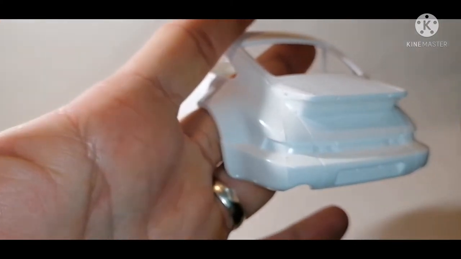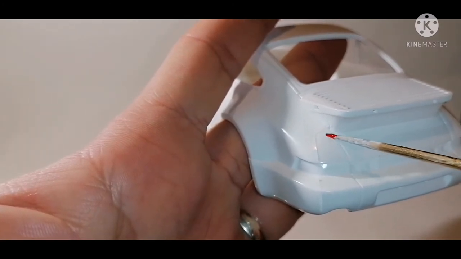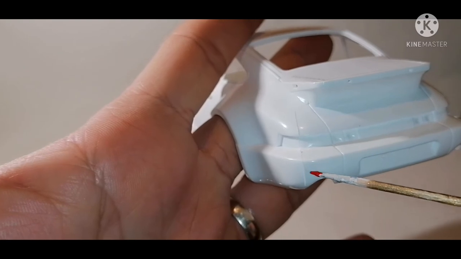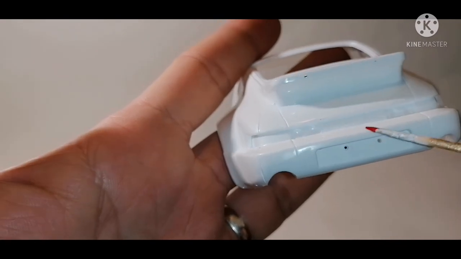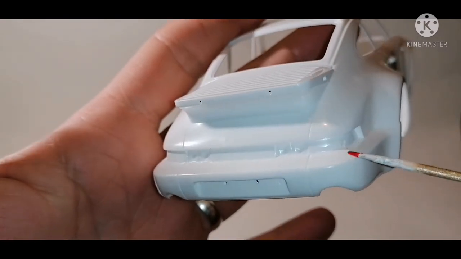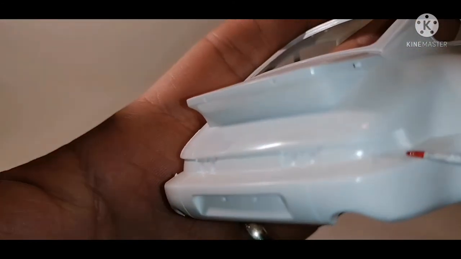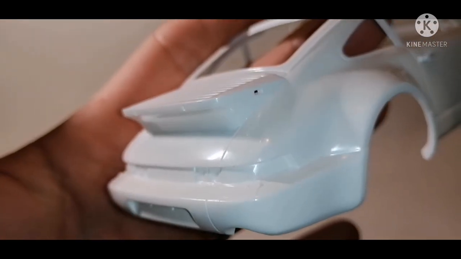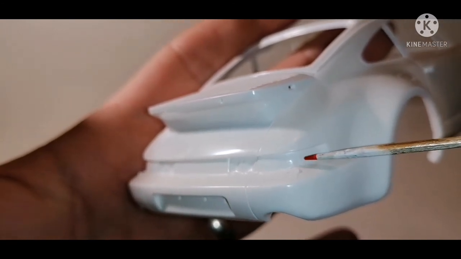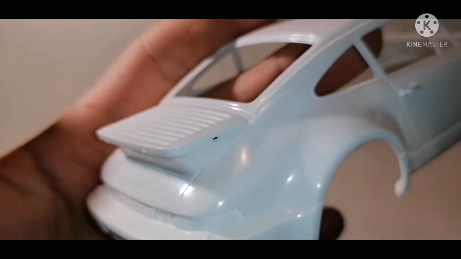They are on the back as well, you can see them there, they are quite meaty, some of the bigger ones I've seen. But still, I've said it once, I'll say it again, it's nothing to worry about. Get your markup on there, sand them away. I've actually worked on worse kits, this isn't too bad to be fair. I'm not sure what's going on there inside the light recess, looks like it's had like a hot point, a bit melted or something, something from the production process. I might have to try and fill that in if I can and see how I get on.